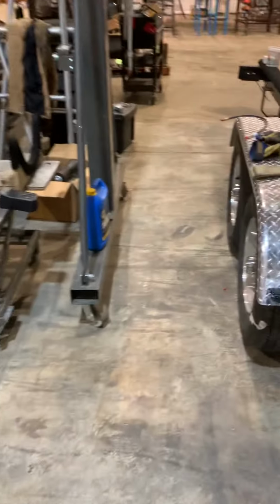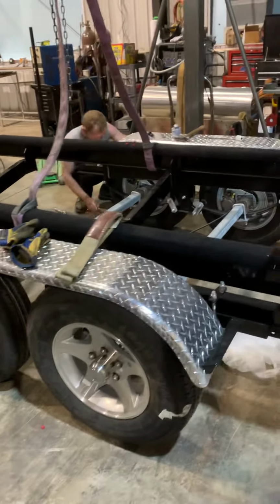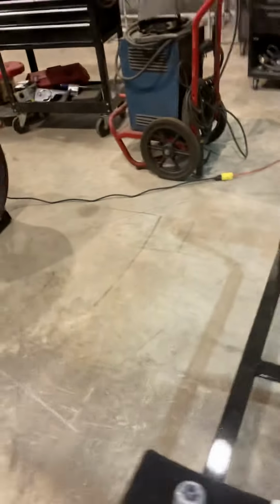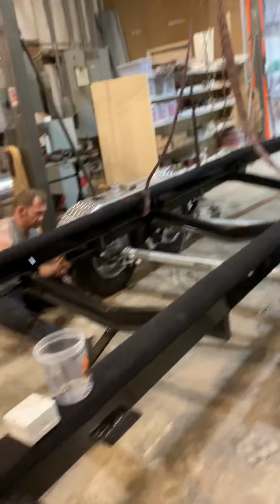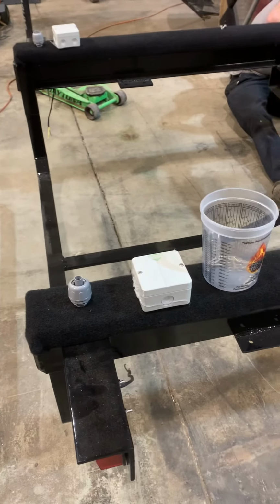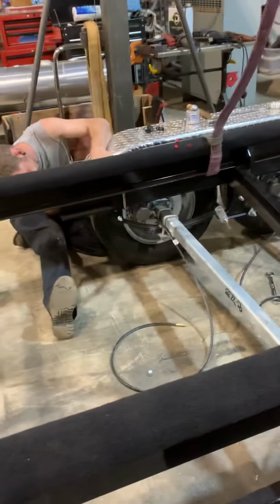We have our axles set where those axles will be behind the center line of the engine. Actually, the center line of the engine and the center line of the front axle just about line up. We have a prop guard on here as well. And these are the mounts for this style loading guide right here. All of our wiring is in, all of our connections are in junction boxes, and everything is sealed with cord grip bushings. And of course we have disc brakes on both axles, and they are surge activated.